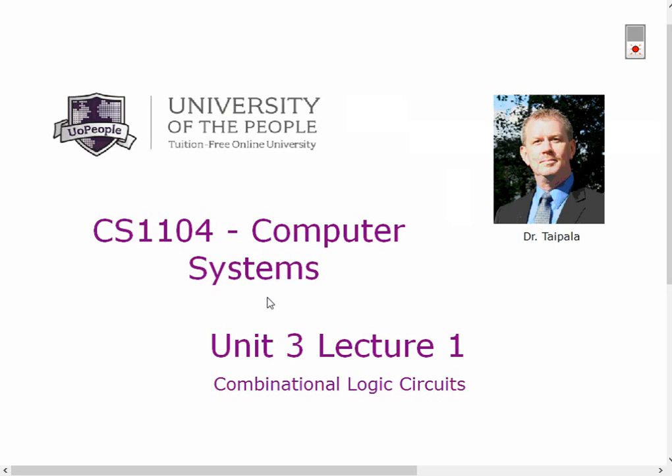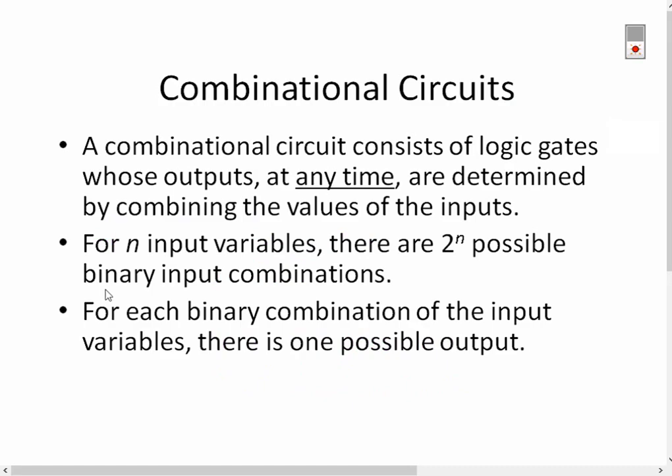In the previous unit, we were looking at some combinational logic circuits, and in particular, things such as the half adder and the full adder. We briefly covered the idea of a multiplexer and demultiplexer, and we talked about how all of these things are brought together to form the basis of the ALU, and the fact that the ALU is the central core of what actually does computation in a computer system.